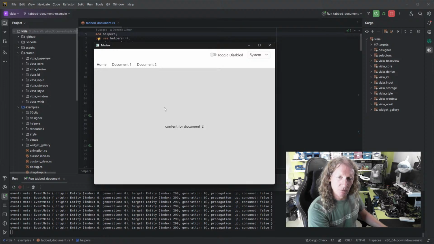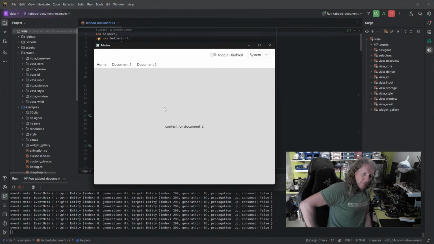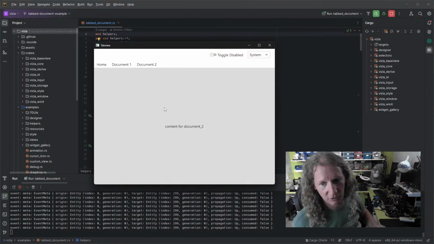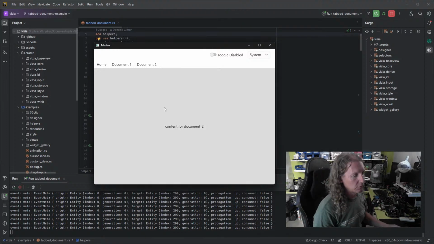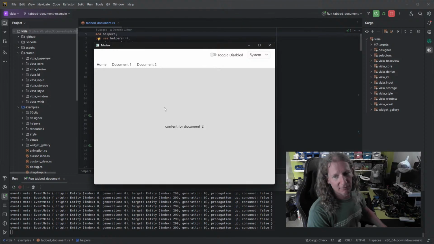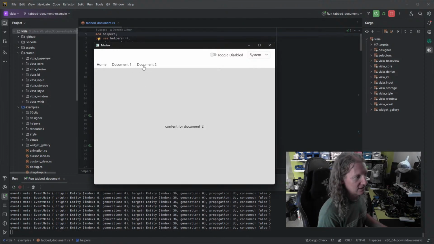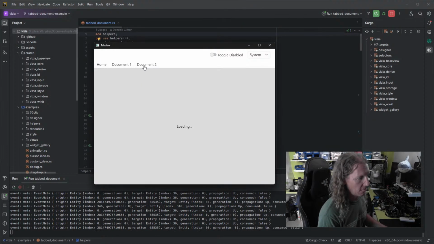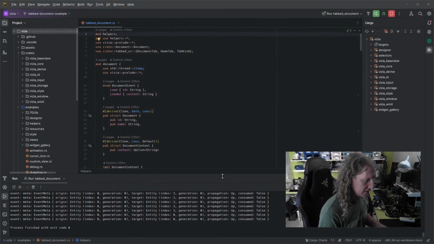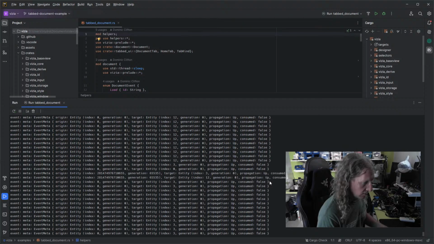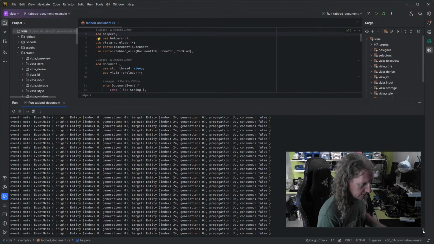I'm kind of curious to know what actually happens in the background there, because what we do, we send an event after 2 seconds after the document is loaded, and I want to know what happens to that event if the current selected tab isn't now the one that loaded. Yeah, what happens to it?